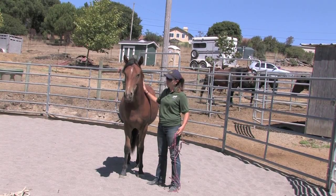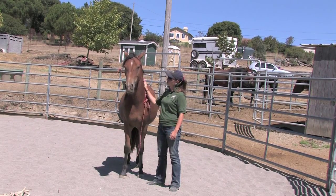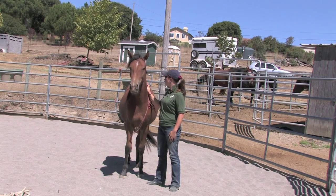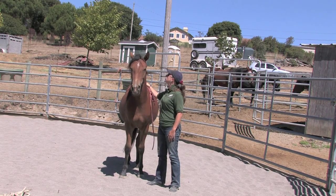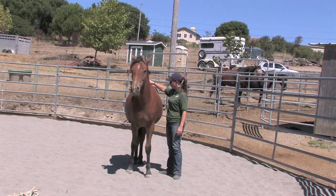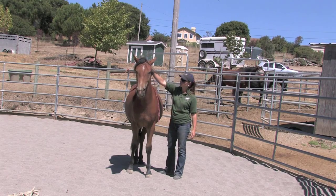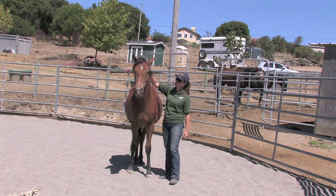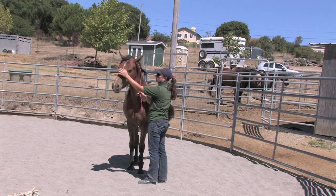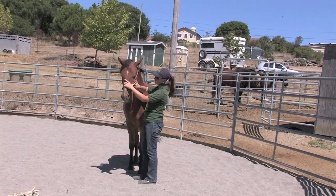Little Dakota has been a bit of a bugger lately about being haltered. So today I wanted to do some work with the halter and the rope. Dakota is such an easygoing guy that I forget that he still gets startled. One of the things he has to learn is that people are clumsy and jerky. He needs to learn the difference between movement that has intent and plain old human dorkiness.